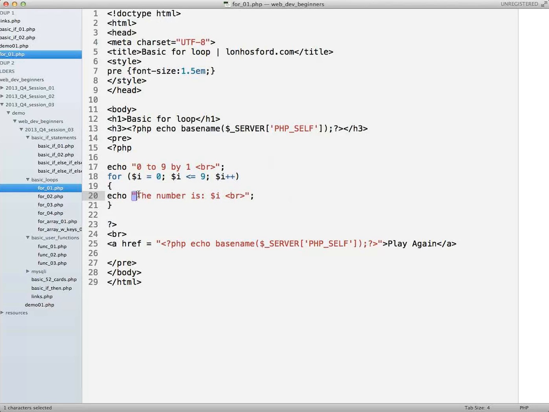Remember, PHP has this interesting way: if it's a double quote, the variables get rendered inside of the expression. If it's a single quote, then they get shown just as they are as text. So it's just a convenience item that was built into the language, and I use it every once in a while just for the fun of it. All right, so I'm going to come over and take a look at that one.